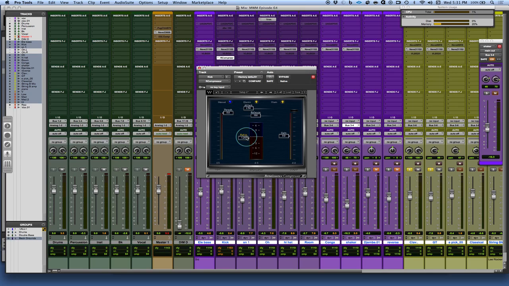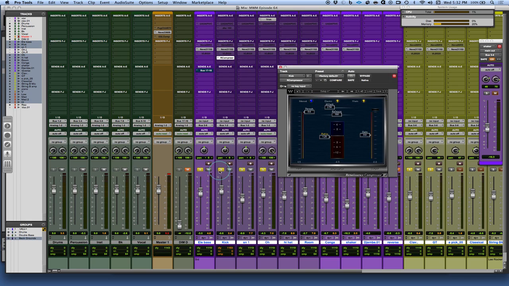What the lower ratio does is it evens that out. So you're not going to get as much attenuation on the bigger peaks, but you're going to get more evenness in the way that the processing works. And this is really important for creating a groove with the compression. Generally what I start with on drums is the overheads, because the overheads give you the overall sense of the drum kit, so you can get a good sense of what's going on here.